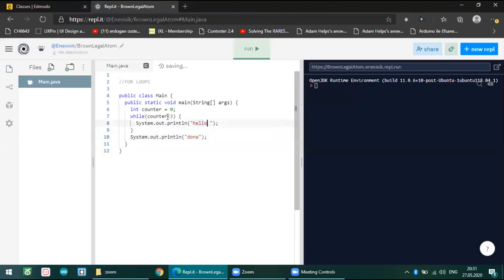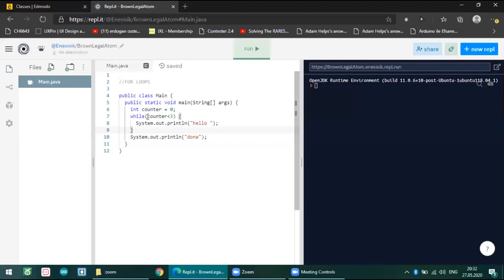So it will check if counter is smaller than 3. If it is correct, it will execute this statement here, only here. But if the condition is false, it will skip the statements inside, and continue from this part. But the important thing is that it is going to repeat infinitely. Why? Because it's a loop. We say while, so that means when you finish this statement group, you have to come back.